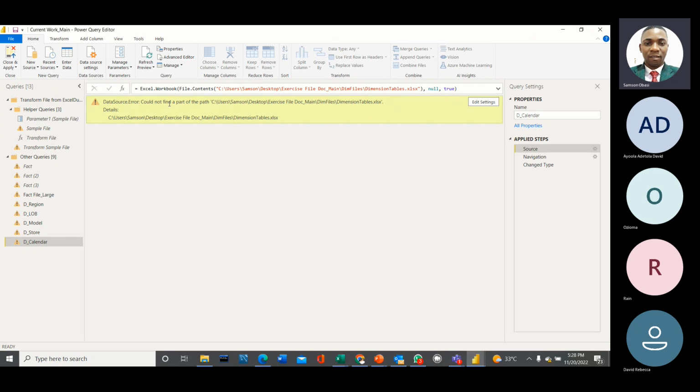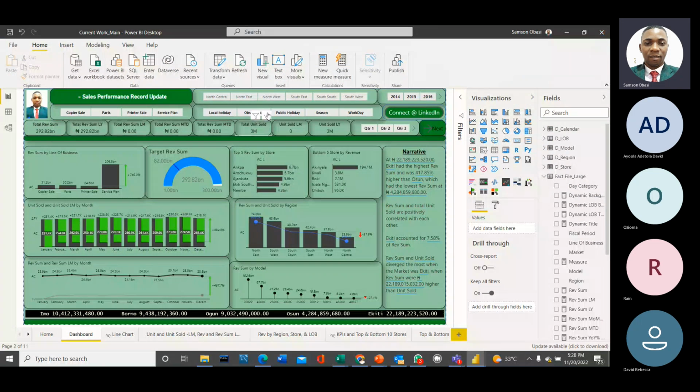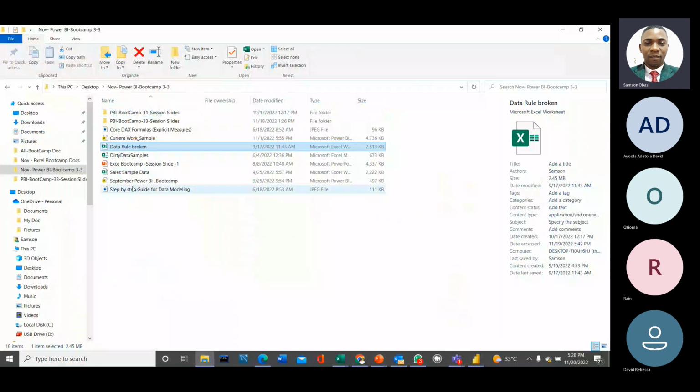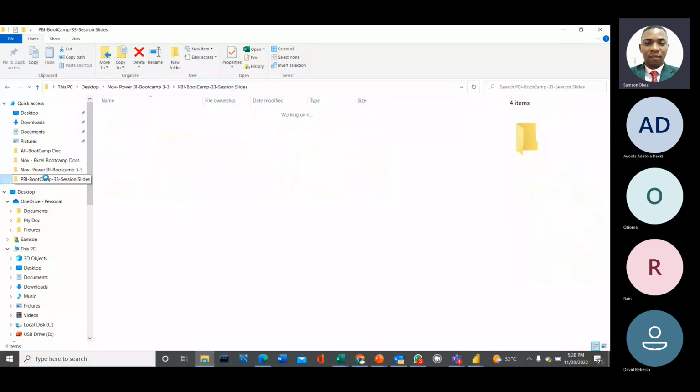It says the data source couldn't find a path, right? So I currently have a challenge. I've deleted my data source, so I can't work with this. I would have shown you. Let me close. Now I can't locate my data source. Let me see if I can connect back. Just a minute, please.